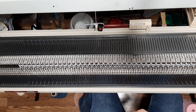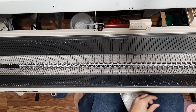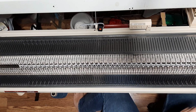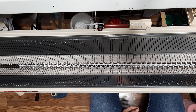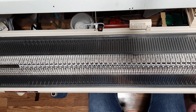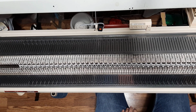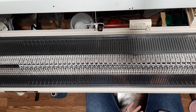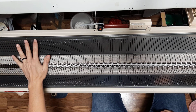Now we get to put in our pressers. And let's up our tension to 3. Make sure that you have your ribber knitting both directions, so N and N. Your main bed is in N and N, plain knitting, tension 3 both beds. When we get to the left-hand side, I'm going to have a little bit of an issue, but hopefully it'll work itself out.